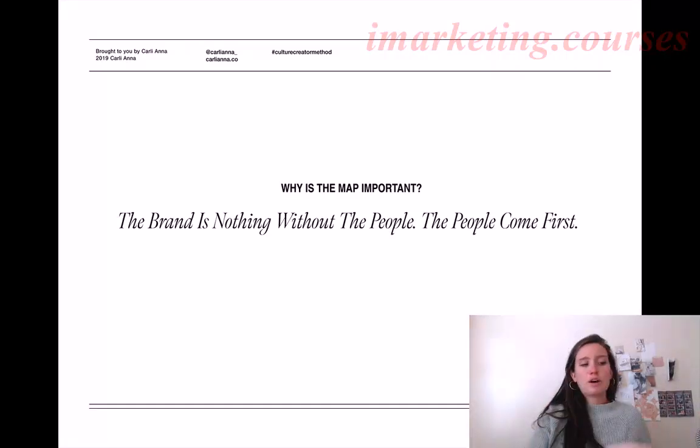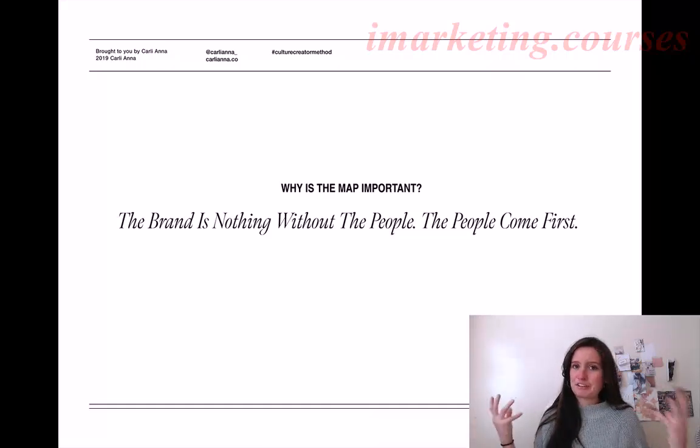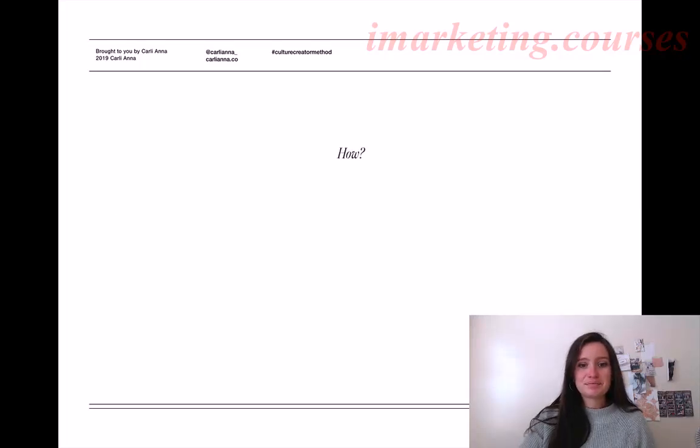On their website and throughout all this marketing campaign, they showed this big picture of a mountain, and they just said nobody here or nothing to do, something like that, where they made it kind of a really cool thing. And so I feel like you just can't even get started into talking about who the company is without understanding who the audience and who the people are, which is why we're really going to be focusing on this first. Okay, so how are we going to actually do that?